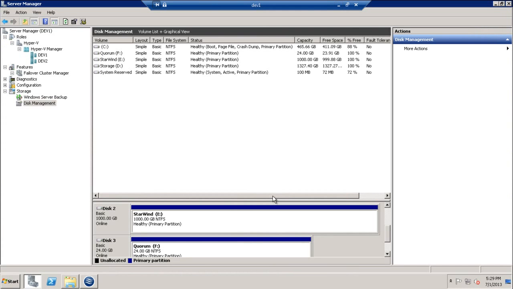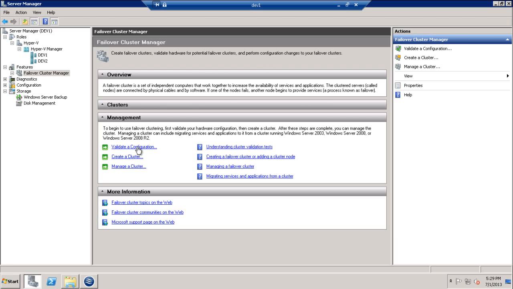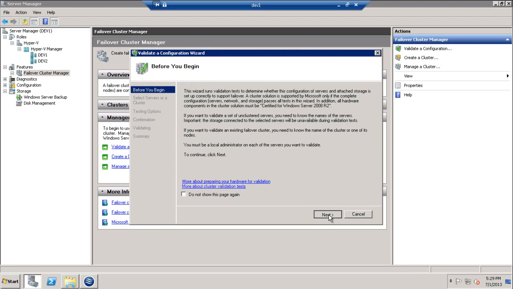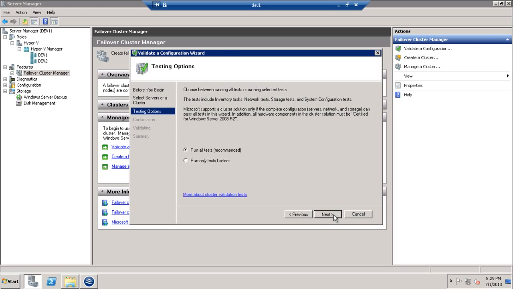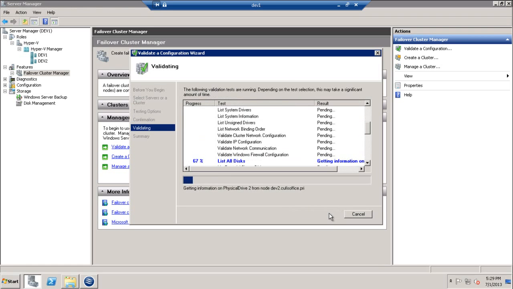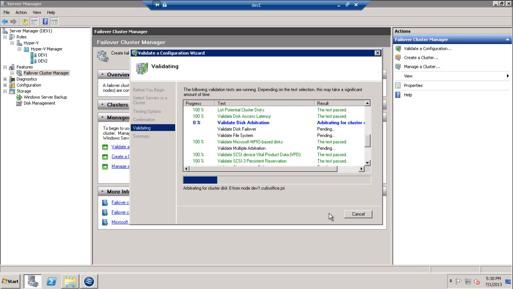We're going to go back over to the first host, and we're going to go ahead and get into creating the actual failover cluster. So we're going to run the Validate Configuration wizard. Hit next, and we're just going to tell it the servers that we want it to actually include within this cluster, and make sure you tell it to run all tests. You hit next, it's going to go through the test for you. Now, if you don't run the test and you click the link that says create a cluster, it will ask you again, do you want to run the test? And I still highly recommend it, because that way it's going to let you know of any issues that you may or may not have. So you can go through the report, and we'll walk through it real quickly, just to make sure that everything is green.